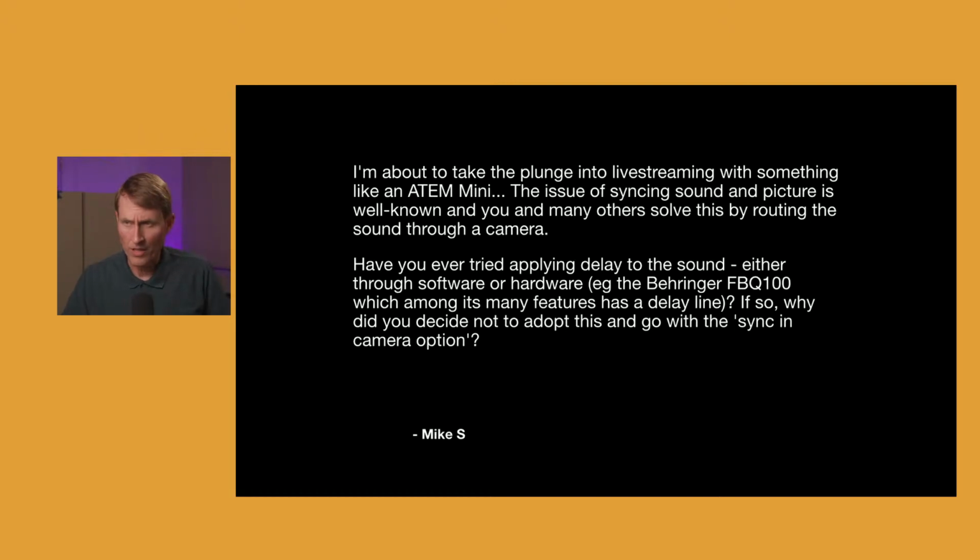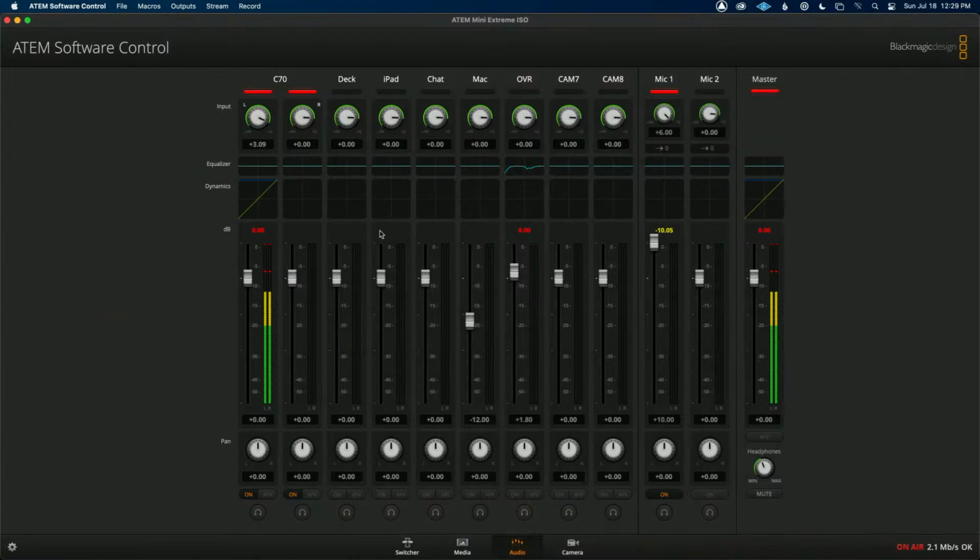That is a fine question. And in fact, Mike, there are cases where we have instead done what you're talking about. So when I use the ATEM 2 ME Production 4K switcher, or whatever the entire name of that thing is, it does have some balanced inputs. And in that case, what I do is I have my mixer set up. So I'm using an Allen & Heath SQ5. It has a delay, an output delay option. So I apply the delay at the mixer so that it is in sync with the camera through the switcher. So that's one thing we do.